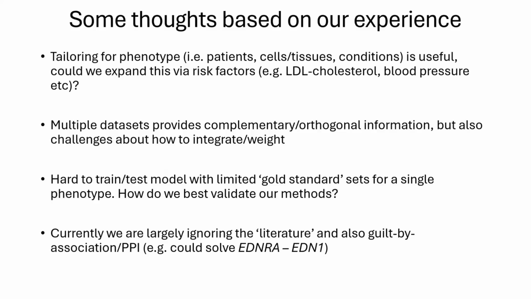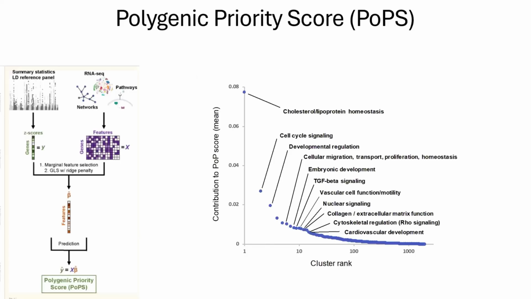And I think somebody touched on earlier, there's guilt by association there as well. So I think most of this was one region at a time, but actually linking those together probably could have improved our prediction as well. So I think there's still additional predictors and methods that could be used here. And I'll finish there.